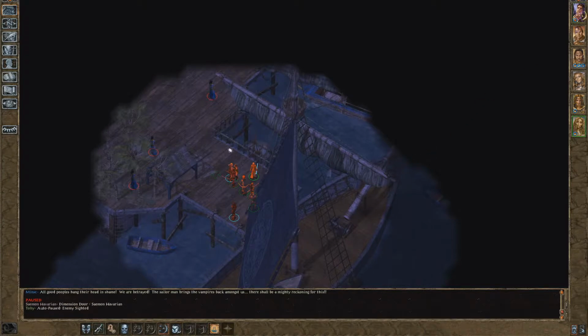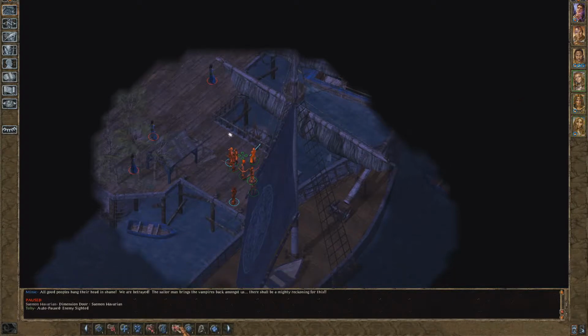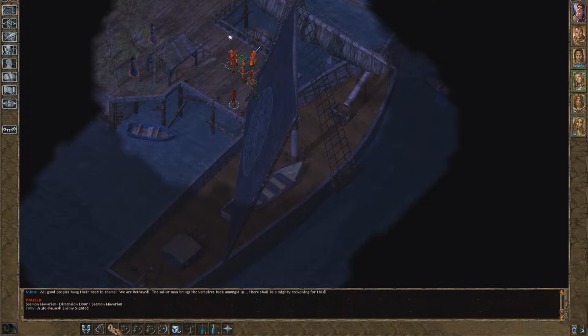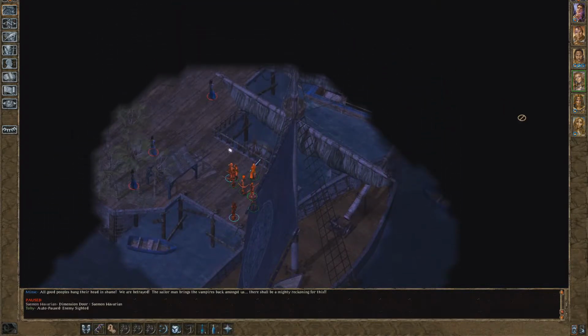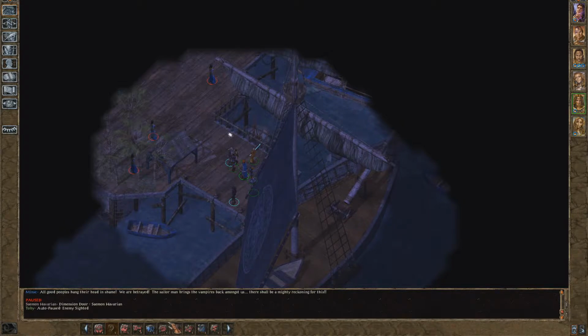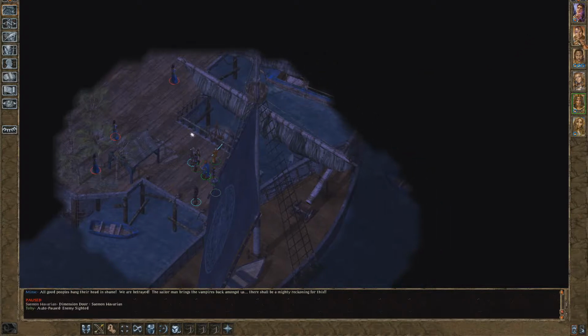Negative plane protection. That was the one. Cast that on Toby. Jaheira, call lightning down on that one. Nalia, lightning bolt. Minsc goes, you just attack.